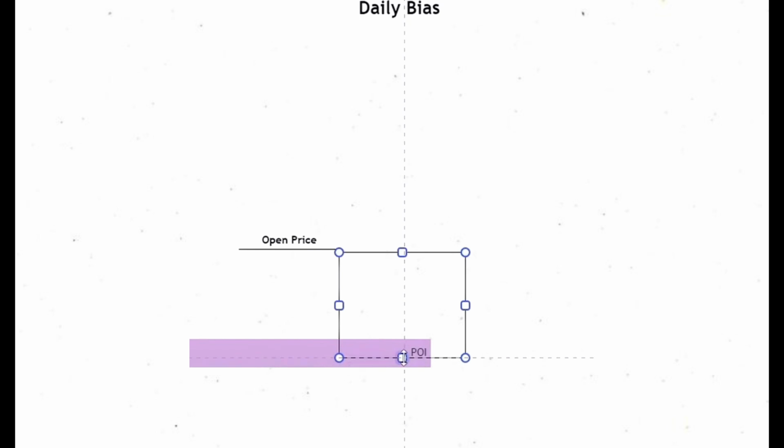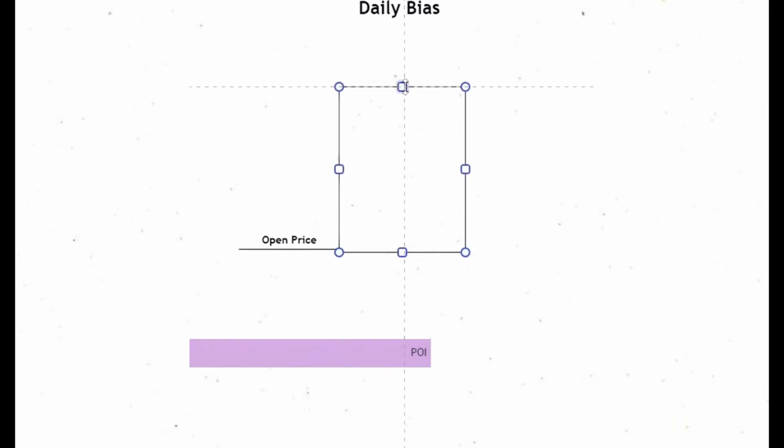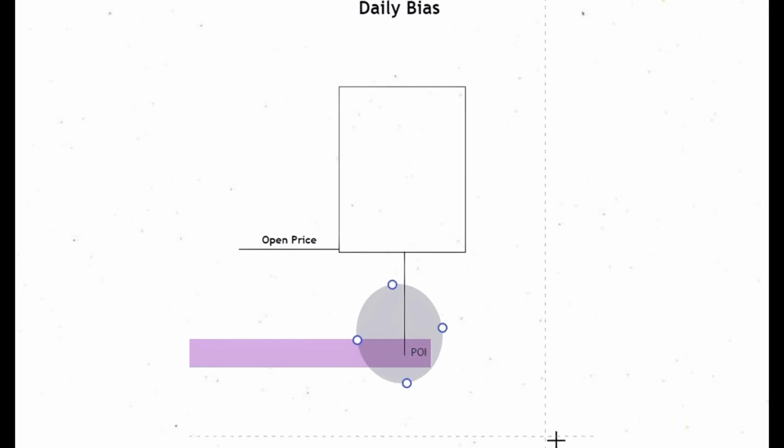You will then be able to find a pattern to the upside because you will be under the opening price, which is going to give you the best buys, because price will react from your point of interest and then push to the upside in its direction. And on a daily time frame, it will leave a wick that will look like that. So the trade opportunity would have been under opening price.